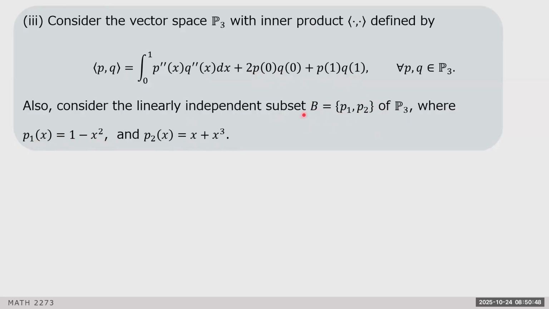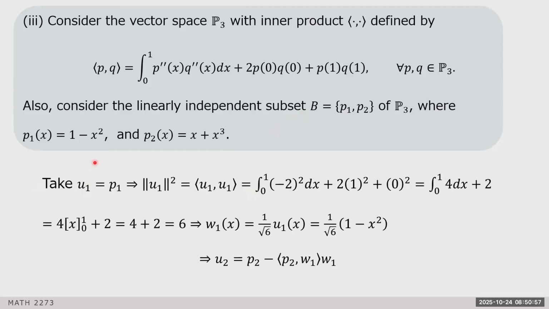Anytime they say the words convert to an orthonormal set, it's Gram-Schmidt. So like usual, I let U1 be the first vector in my list. Now instead of V's, you have P. Instead of V1, V2, you have P1, P2. But as long as you understand exactly what you're doing in the method, it doesn't matter what letters they use. So we take U1 to be the first vector, P1. And I need to normalize it. So I need to get U1 hat, so I need to get the length of U1.